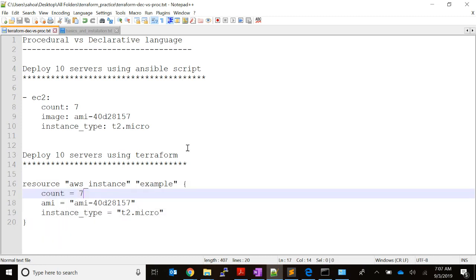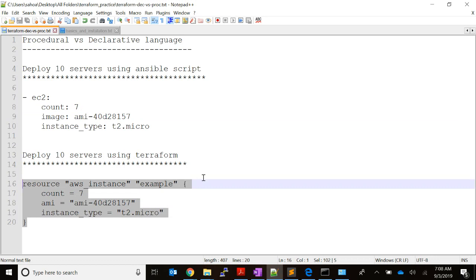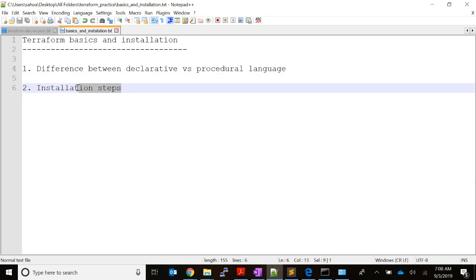So this is the major difference between declarative and procedural language: declarative language focuses on the end state and maintains the state of its past history also, whereas procedural language always focuses on the current step. So Terraform utilizes the declarative language, and CloudFormation, if you have worked with it, also uses the declarative language. Okay, so let's move to the installation steps.